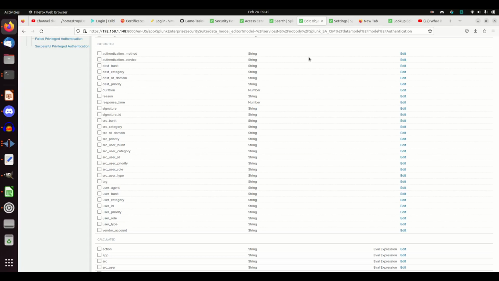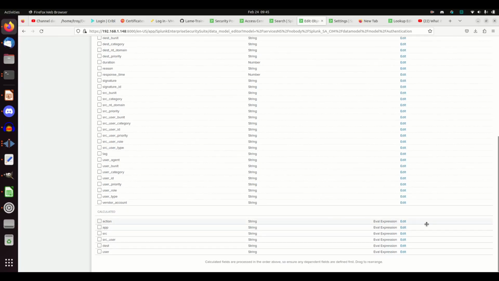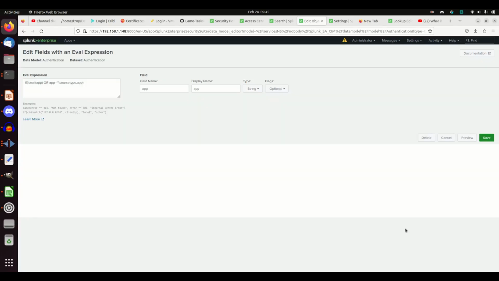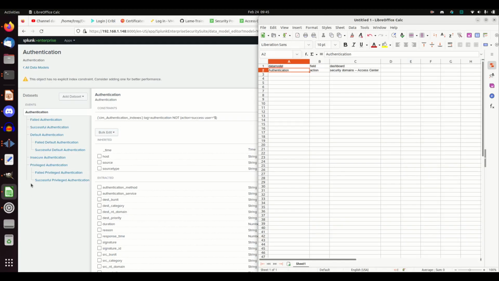All right, let's go to this edit object. Where is app found? Oh, look, it's a calculated field as well. I hope you're seeing a trend here. When it uses that by field, it's going to need it. And so what it's doing says, hey, if you named your app field, cool. If you didn't name your app field, or it's blank, we're going to call it sourcetype. Otherwise, use the field that they provided, because we cannot have app be blank. So let's go make our note. We need an app field.